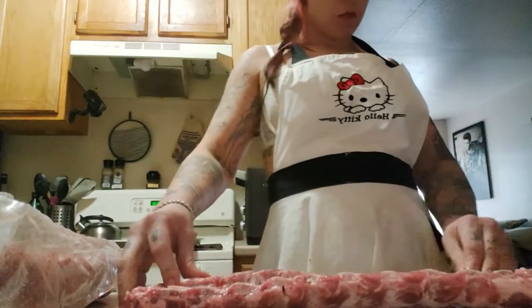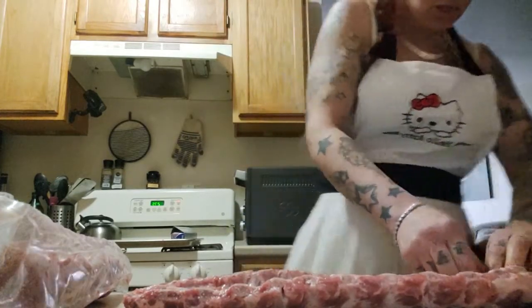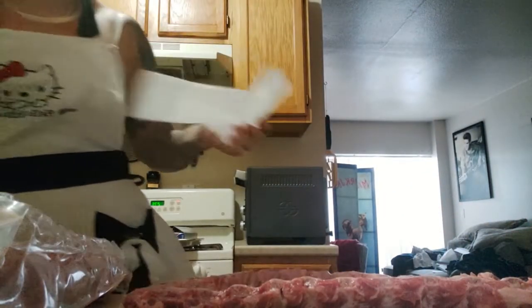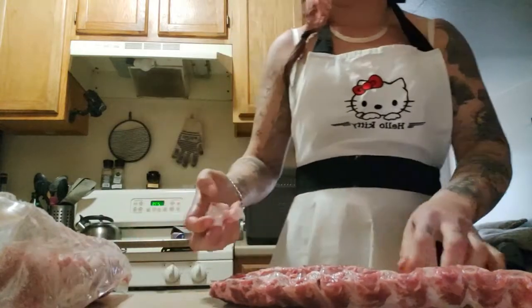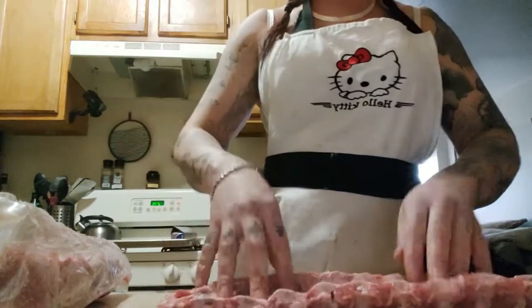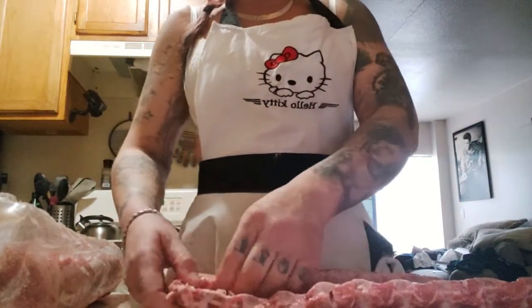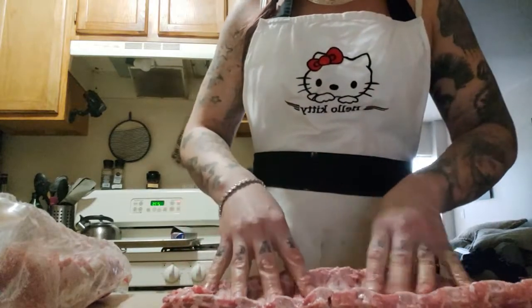But so the ribs usually have a membrane on them, and you want to take it off. If you can get it, sometimes you need a paper towel, which is a good way to get it so your fingers aren't slipping. The reason you want the membrane off is because it makes the meat fall off the bone and easier to take apart, as well as letting the flavor soak into the meat and not get blocked by the membrane.